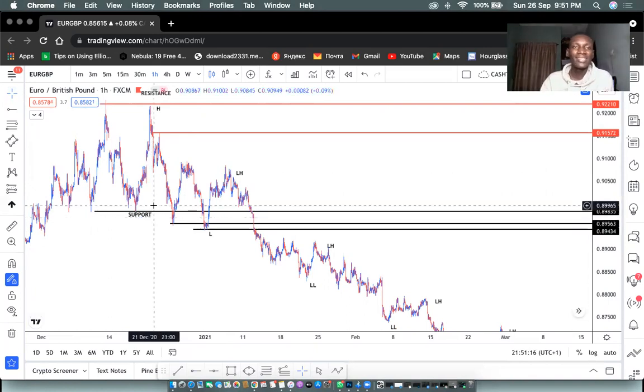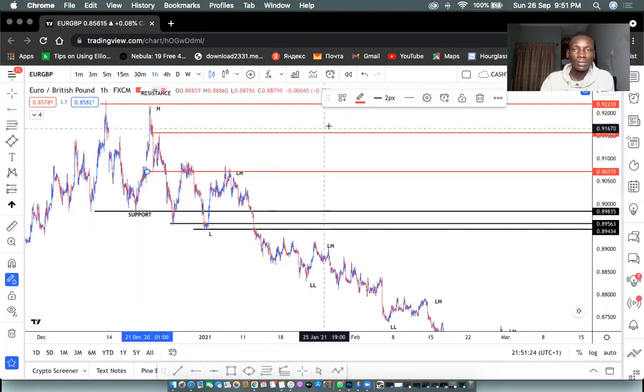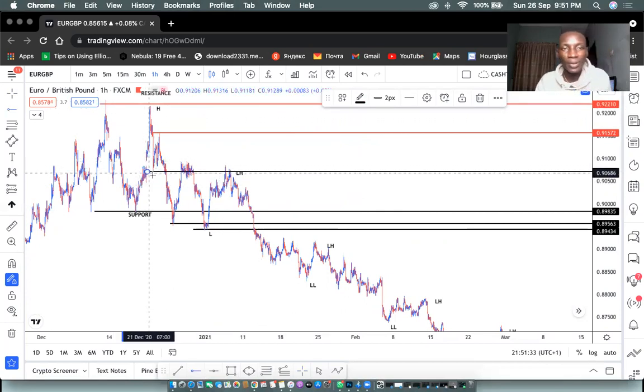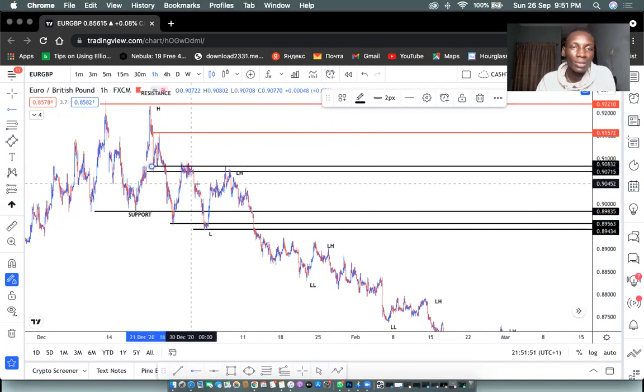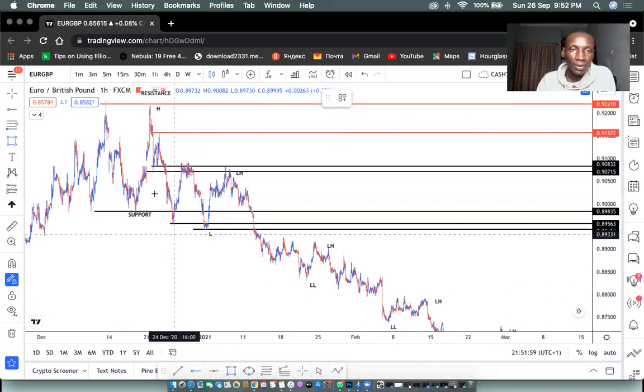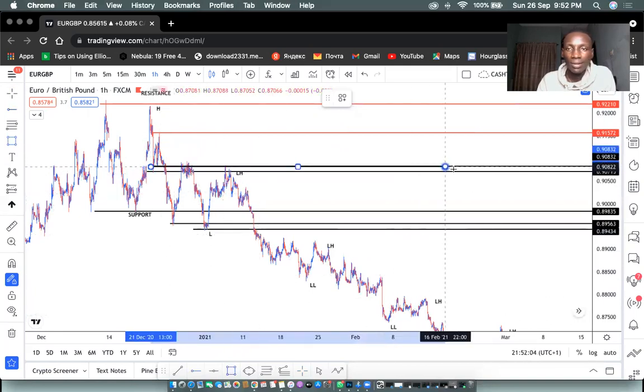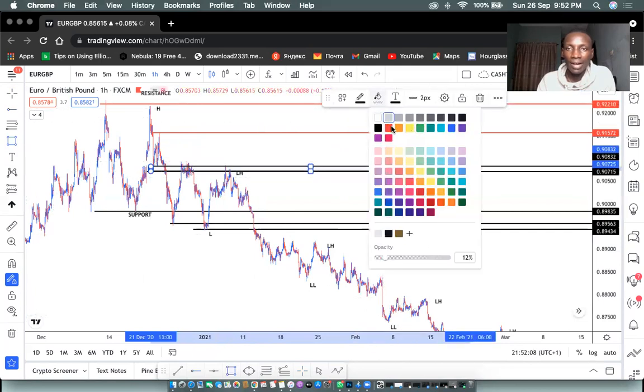Now, where are other supports? Do you see another support? Look, when price went up, it did this. It did that. So between here and here, there is a support here. So when this price bounces off here, because this is the closest support when it was coming down, there is every natural sense that price is going to come to either of these two, making this area an area of interest. Making that area an area of interest.